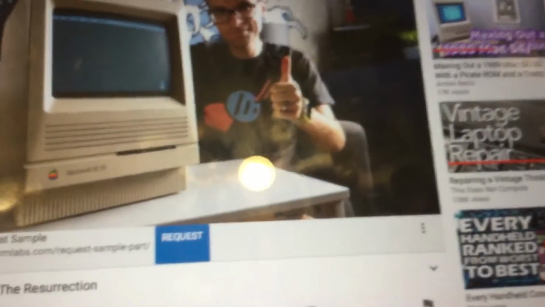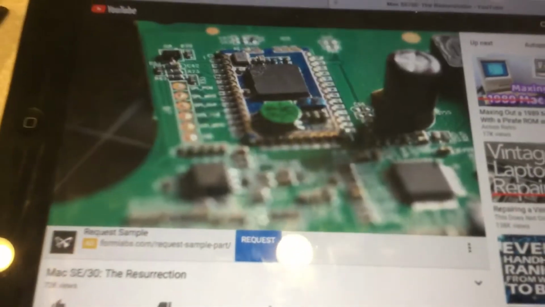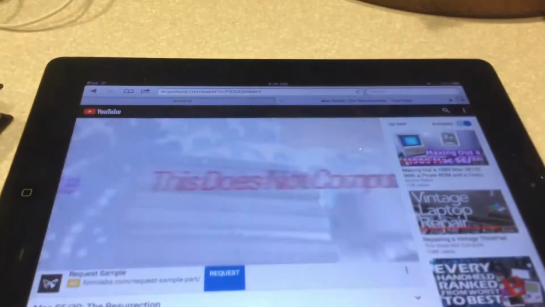There's no button to go to full screen. So yeah, that's pretty limited.